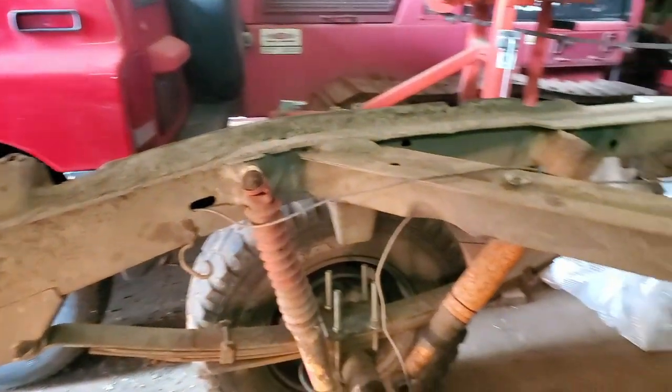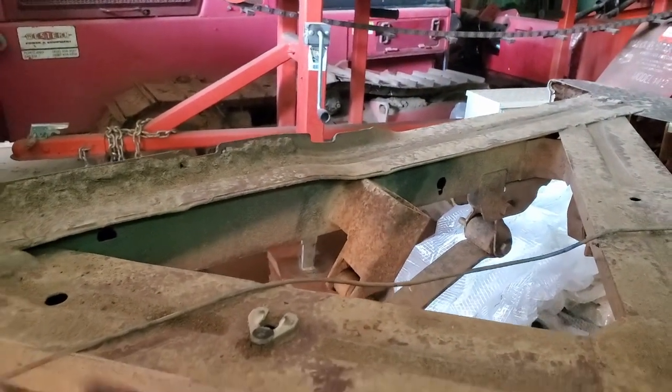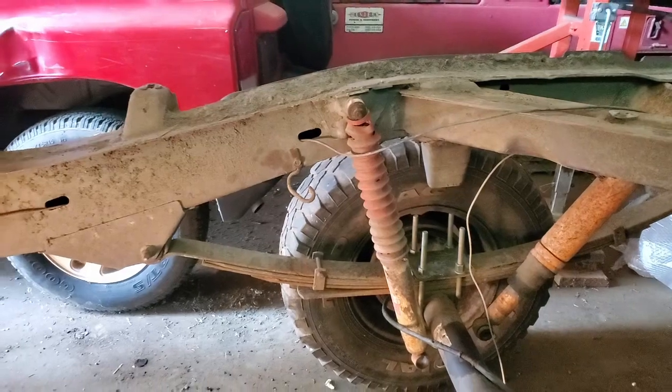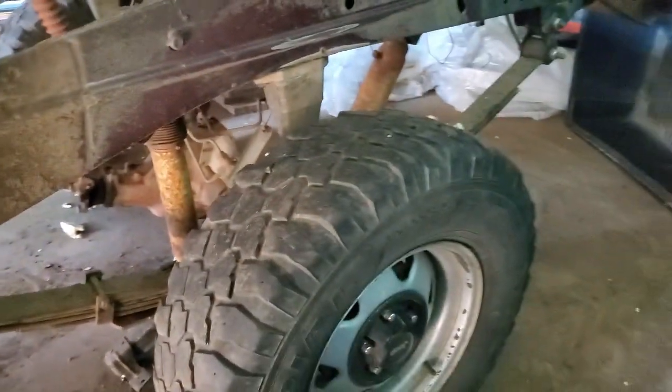Not sure what's going on here. Someone thought they were going to be pretty serious and put double shocks on here. Looks like either they didn't finish the job or had a different rear end under it at some point. I'm really not sure, but I've got good bones to work with.